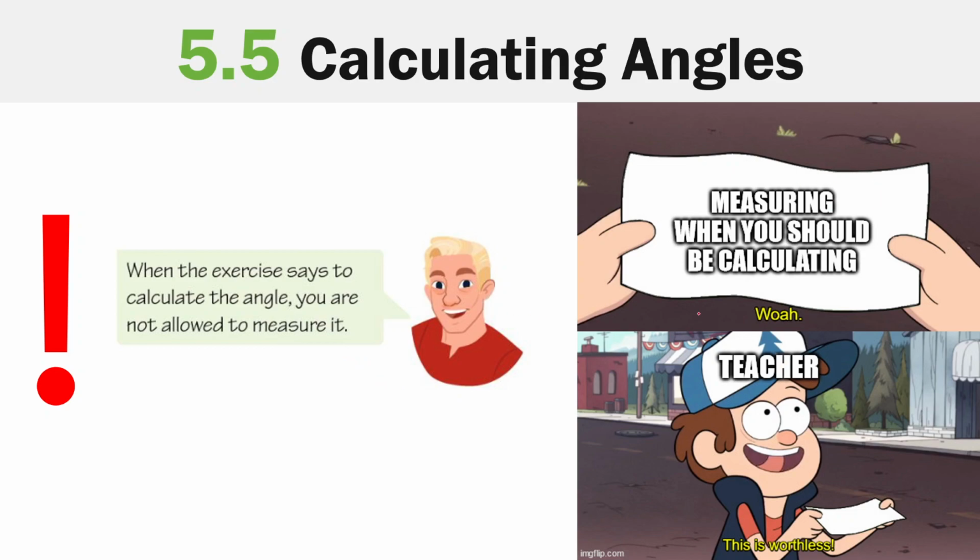Or, as they say here, measuring when you should be calculating, then I would say that is worthless. And that means it's important to write down in between the brackets what your rules are, and also write down the calculations that you made, because that indicates to me that you're not measuring. Oftentimes it's very easy for me to see when you measure, because then you're often 1 or 2 degrees off, and I don't see any rules and I don't see anything. So then I can immediately say, 0 points. You are not allowed to do that.